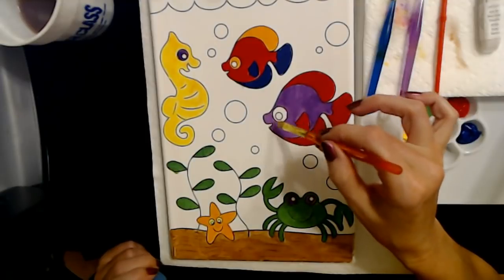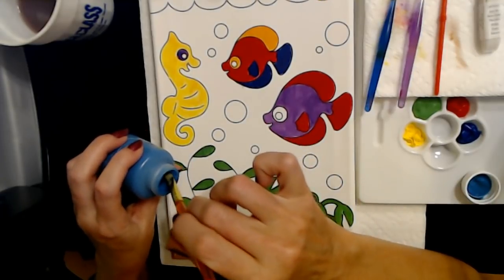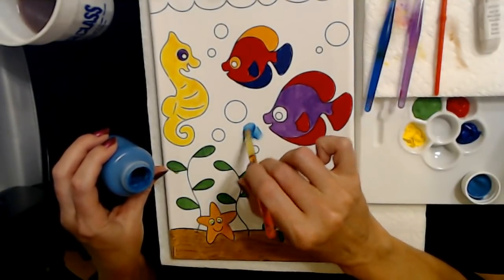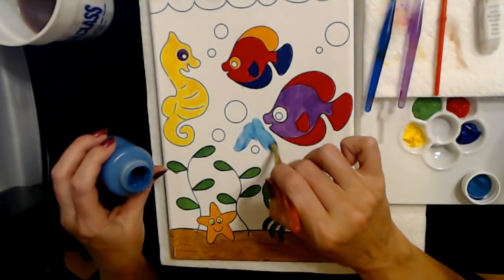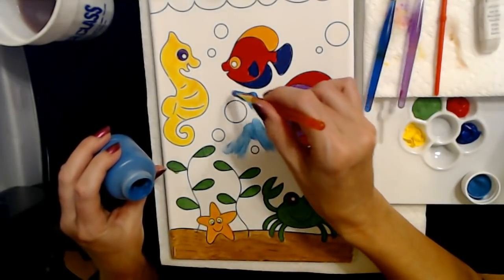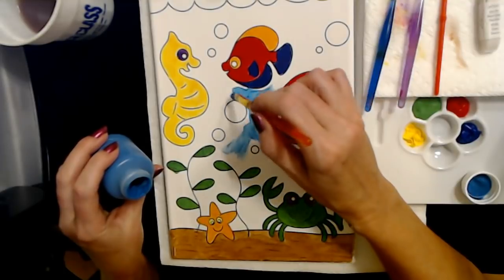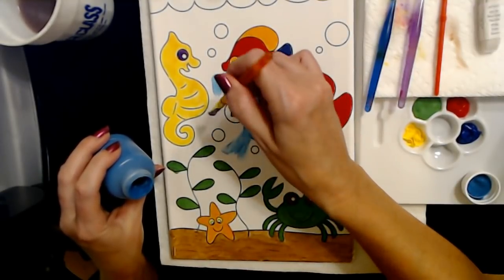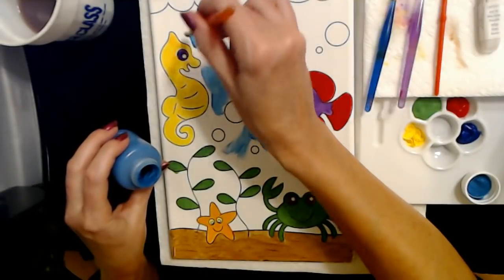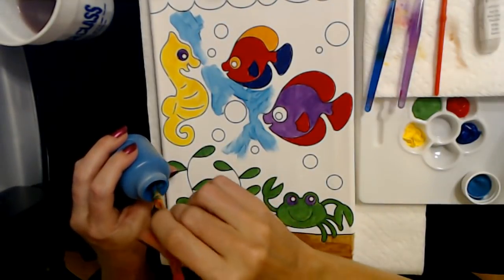And we're going to go ahead. Oh, I didn't do his eye. Well, I'll come back to it. I'm ready to do this now. Let's see how this brush does. Oh, that's a nice color. I really like it. It's kind of a turquoise color. Right now, we're just doing the big open areas just to get some paint in there and distribute it a little. We're not going to leave it like this. I'm just sort of laying in a little color here. All the way around my little Ultraman seahorse.